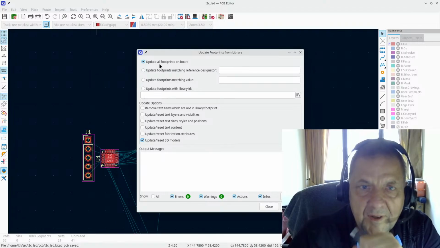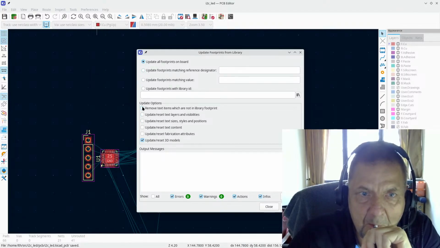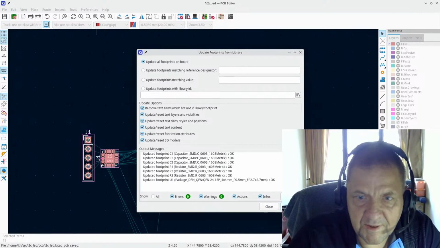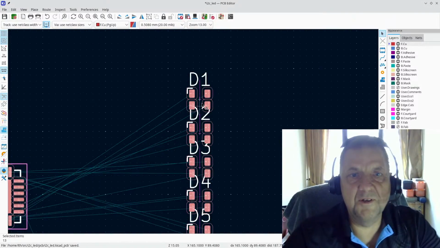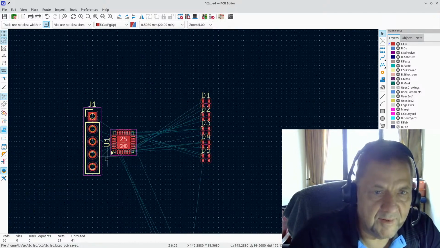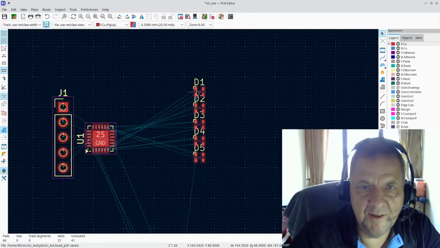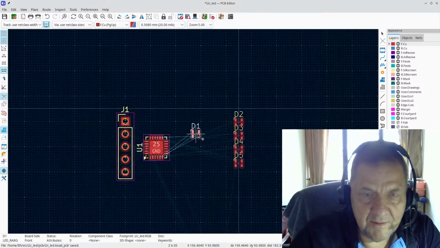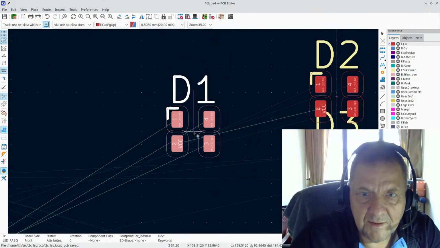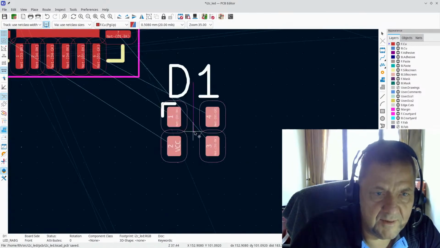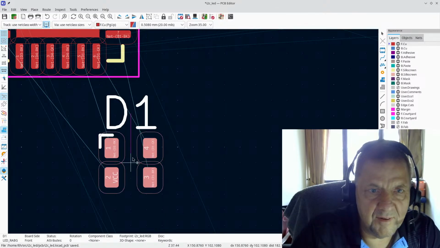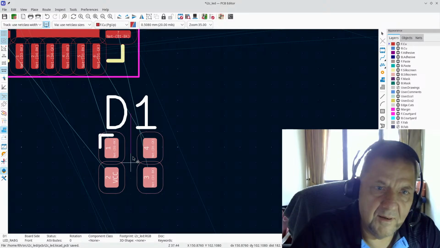We update all footprints, but I want to pretty much enable all the options here. Now it looks much better, right? Now we have the designator nearby. So let's see if we can find a reasonable way to put these modules. Oh, it actually does take the center, so this is okay. So this one is the first one that sort of logically belongs down there. I can wire that up, no problem.